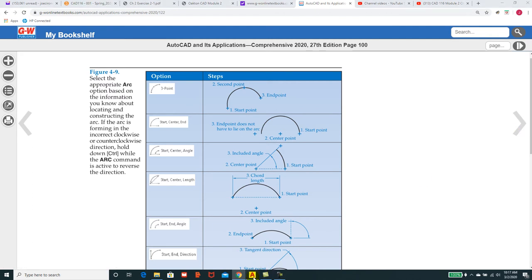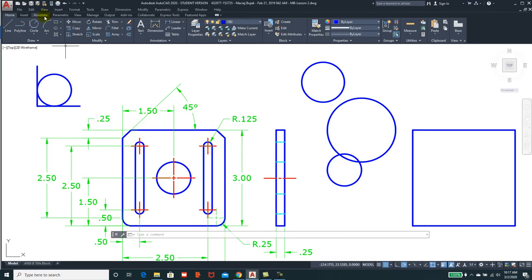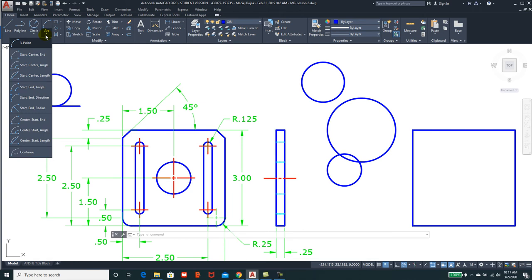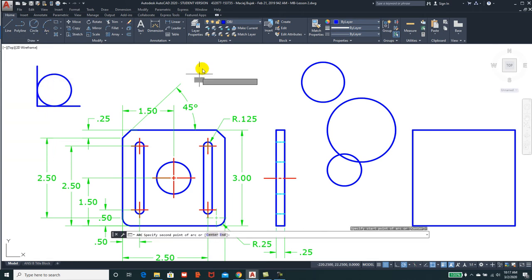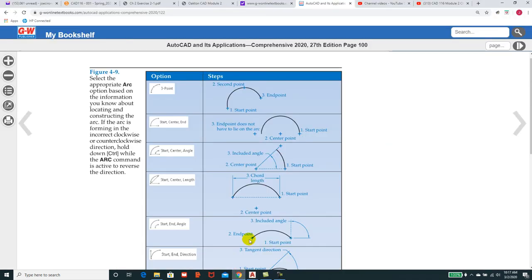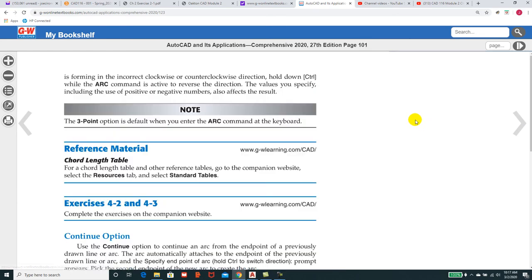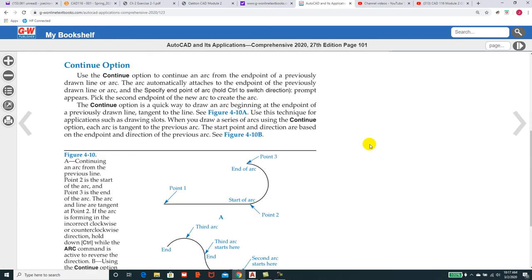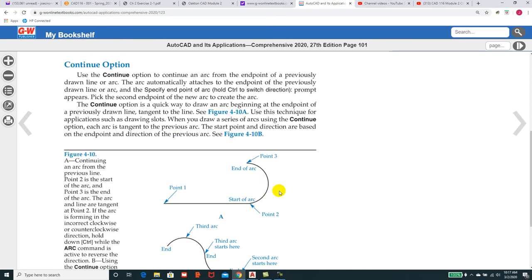But circles and arcs are located right here, and if we wanted to do a 3-point, we could choose first point, second point, and then third point. And then you can click on it and manipulate those geometries with grips. The continue option will allow you to continue within the line command with an arc.